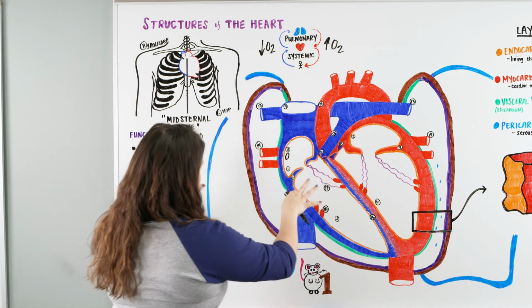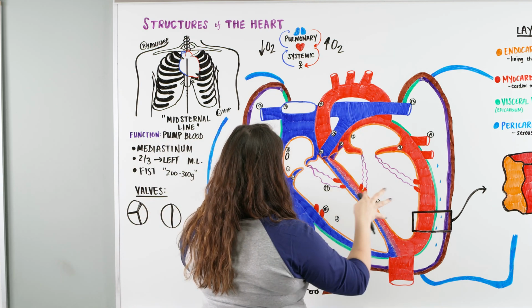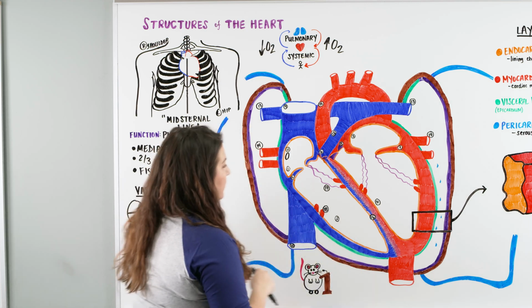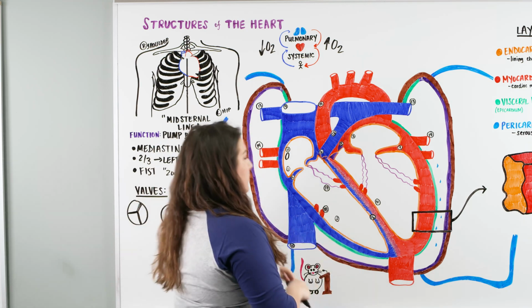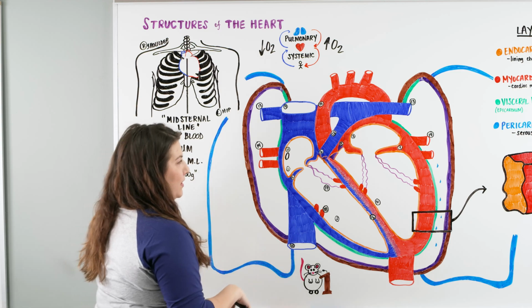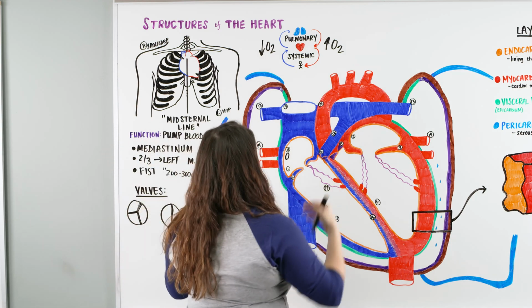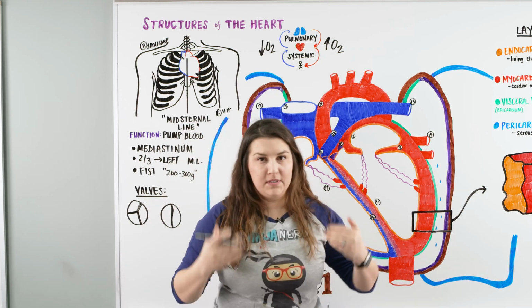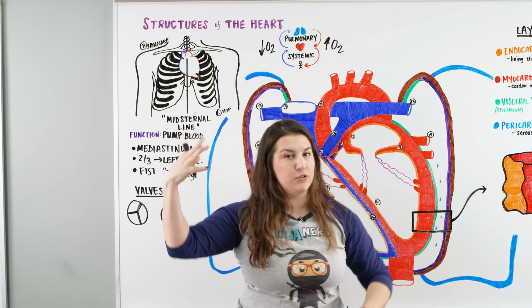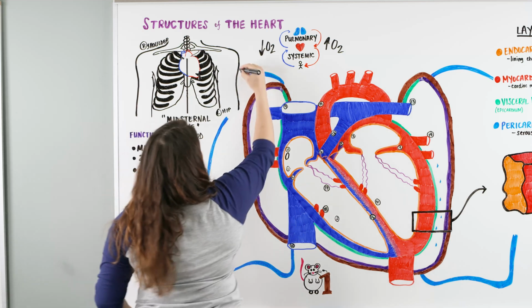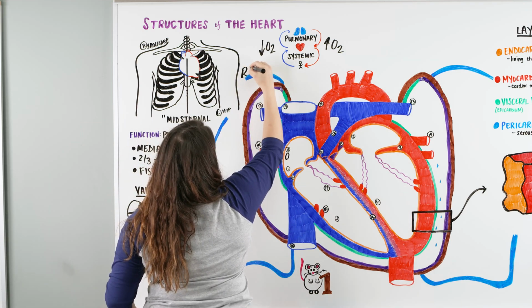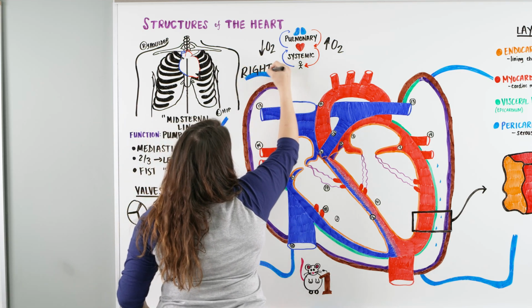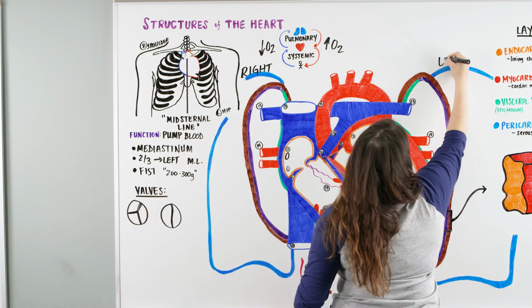So let's move down into here and look at our heart, look at our diagram. Let's just orient ourselves really quickly. Let's just set up some parameters. If you're taking a test, you can write this down really quickly, just so you don't start messing things up. So we're on this side, but remember, this is a mirror image, or if I'm standing like this, it's this side of my body, so it's going to be the right side. So let's make sure we write up here. This is our right, and then over here, this is our left.